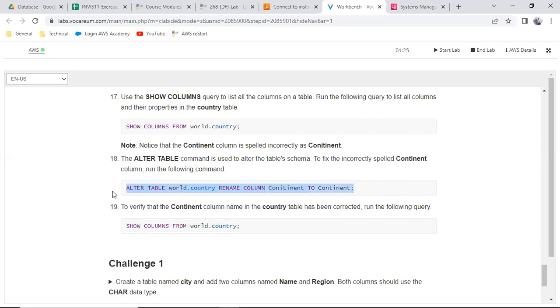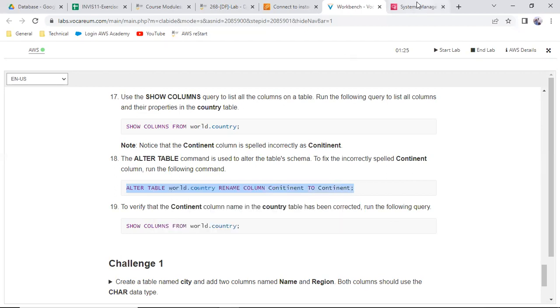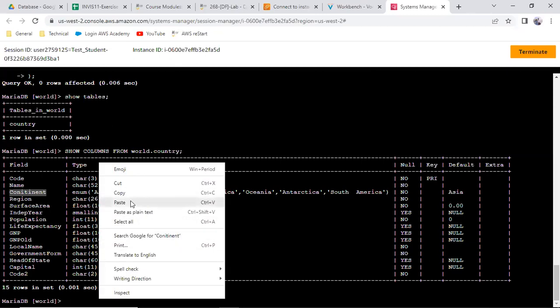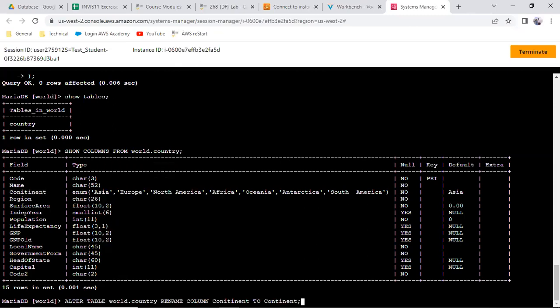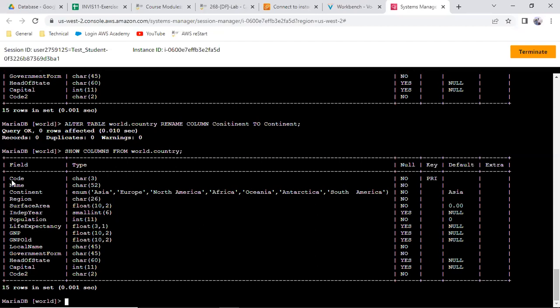For the first timers who are learning, I suggest they write rather than copy paste. It will change the name from the old spelling to continent. So you can see this now. It has changed. Changed. Yes or no?